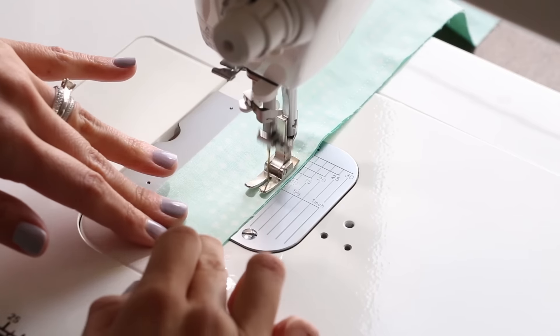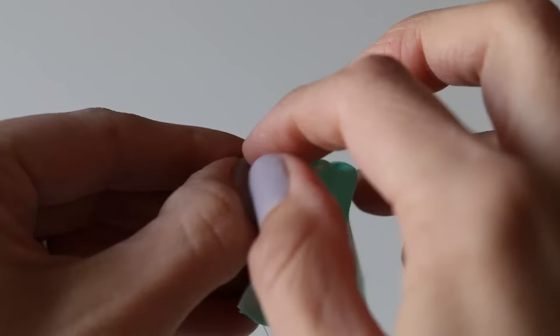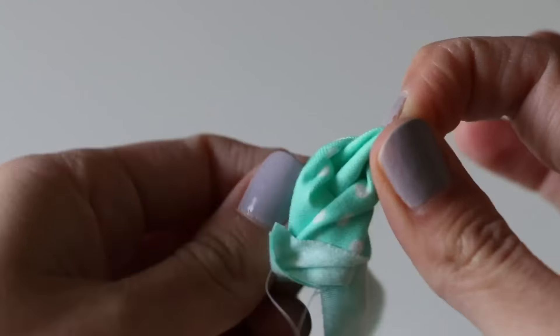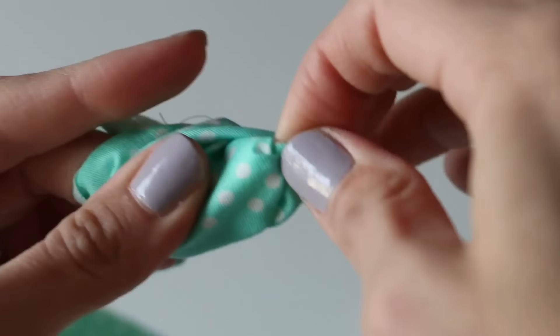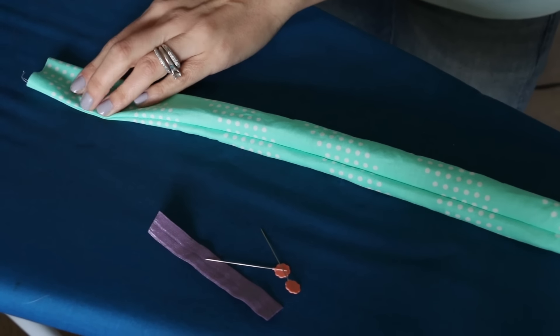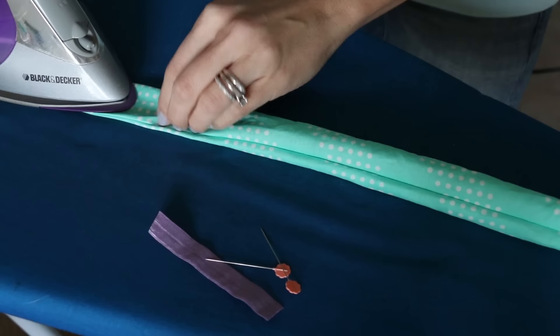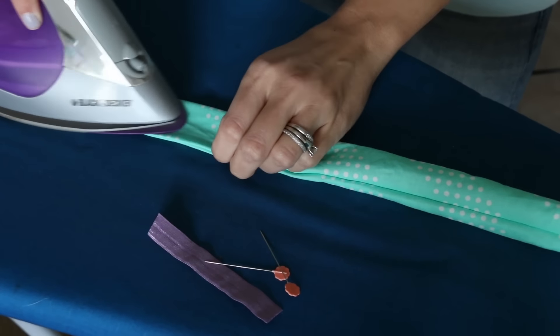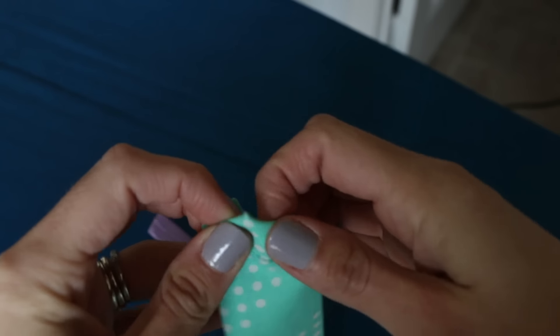The elastic does make sure that there is a little bit of give there. Now we are going to turn our piece of fabric right side out. You can see right here it's not too small of a piece, so this should not be very difficult, but it does take a moment to do. Turn that right side out and then take it over to your ironing board. We are going to iron it down. Use that seam and roll it in between your fingers to make sure that it's evenly pressed and nice and neat looking.